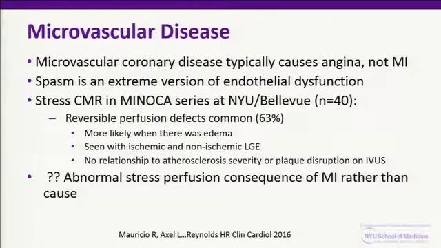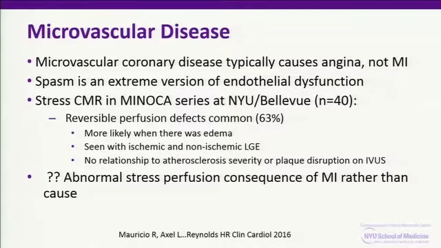Microvascular disease is often placed on the list of things that might cause MINOCA, but I would argue that it probably doesn't belong there. There is not so much overlap between those microvascular angina stable patients and the MINOCA patients. And you have to think about how would microvascular disease really cause an MI? How would demand get so high that it would exceed supply in this kind of a problem?